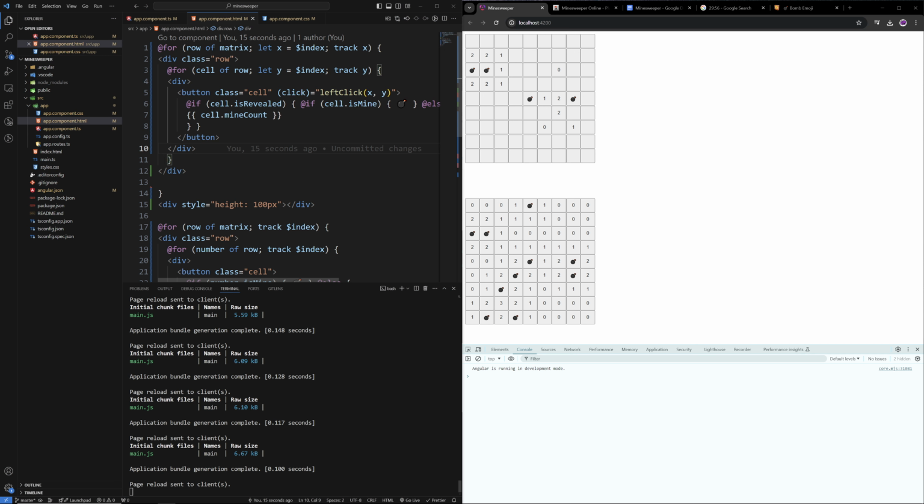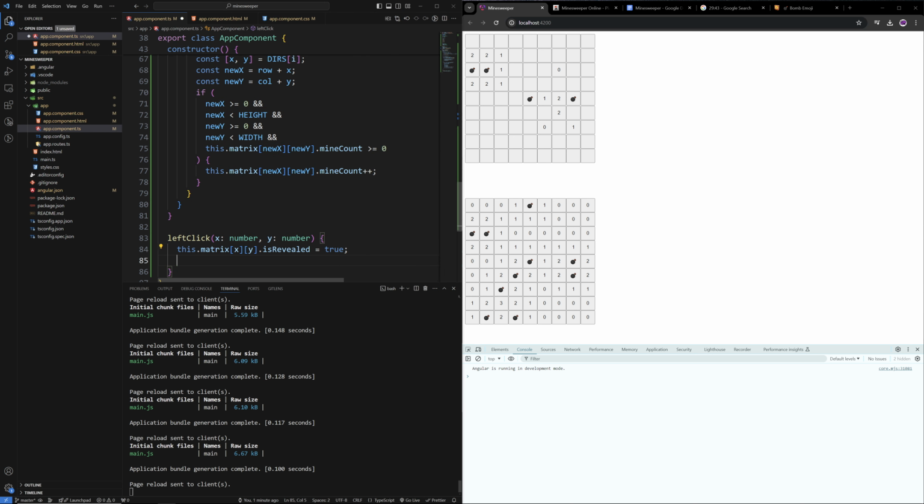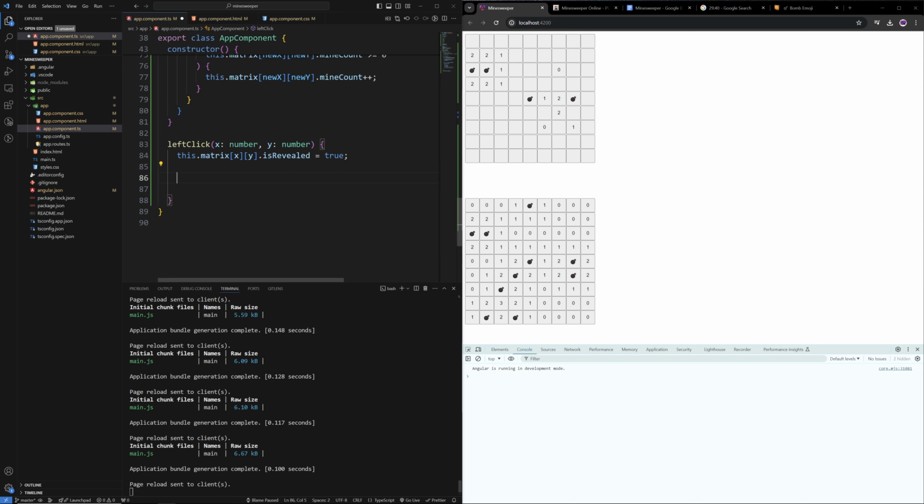Okay, what else should we do? I think this is a good start. Oh yeah, I have to do the right click to flag it, right? So that's one thing. And also I think the easiest thing to do would be if it's a mine, then just reveal every mine, and then basically you lose, right? So that's the easiest thing to do, I think. Okay, if this dot matrix dot x dot y is mine, then reveal all the mines.